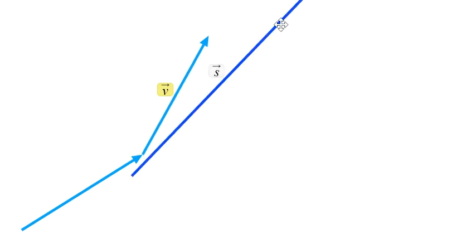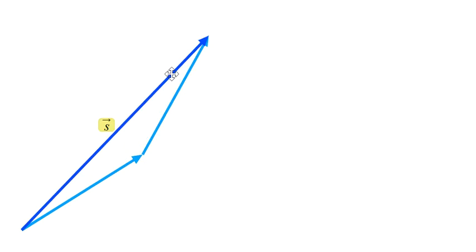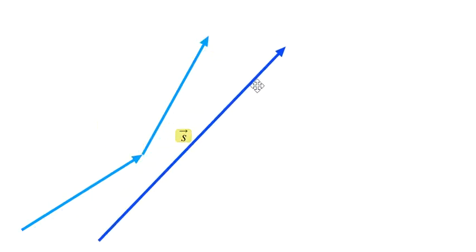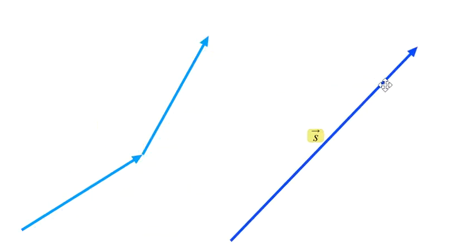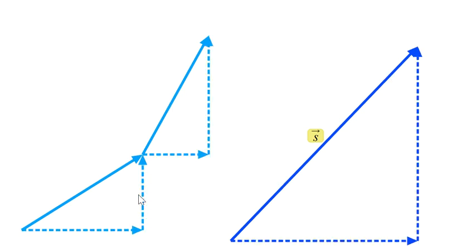And the answer, of course, would be from beginning to end, something like that. Okay, now I'm just going to move that guy to the side a little bit over here. Now, what I could do is take each one of these things at an angle and turn them into triangles, and they would look something like this. So I would start with this guy and turn it into a right triangle, because right triangles are super easy to work with. I would do the same thing for this guy. I would turn it into a right triangle.